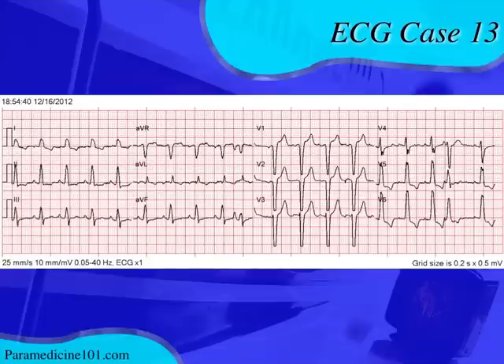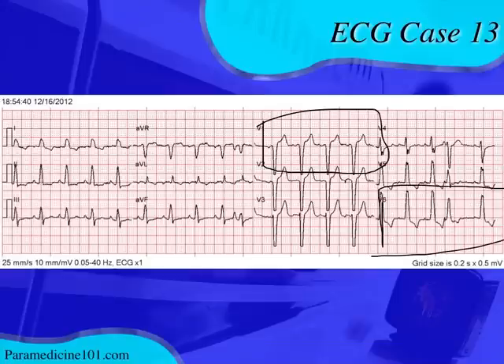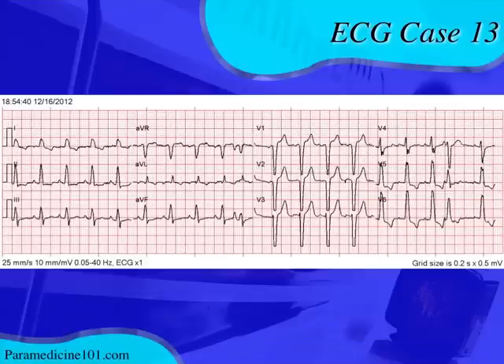The precordial axis shows maybe a little late R wave progression. Going from mostly negative to mostly positive, R wave progression from V1 to V6 is normal, but the transition should occur before V4. With an equiphasic complex and the premature beat mostly negative, this may be slightly late R wave progression, which can indicate an anterior wall MI. So we'll definitely look for that — specifically ST and T wave changes. We do see some ST elevation in the right precordial leads.